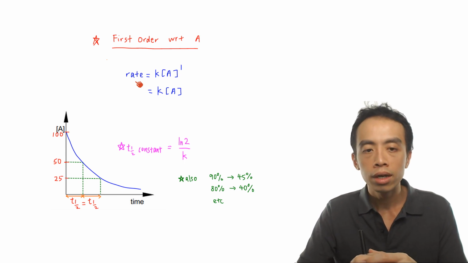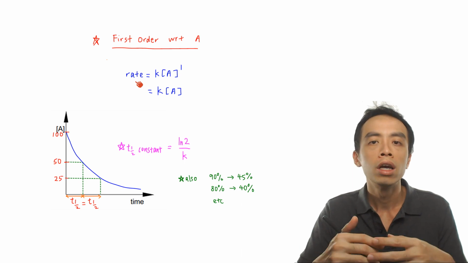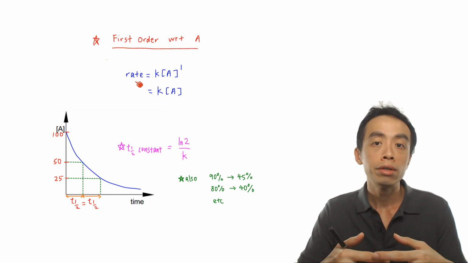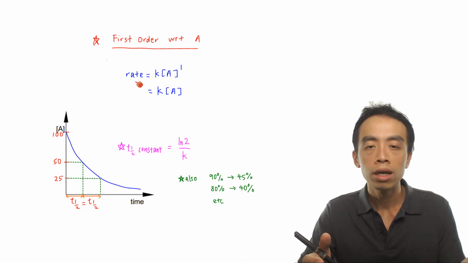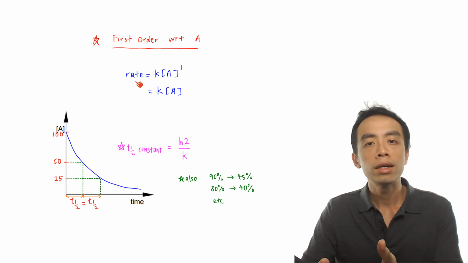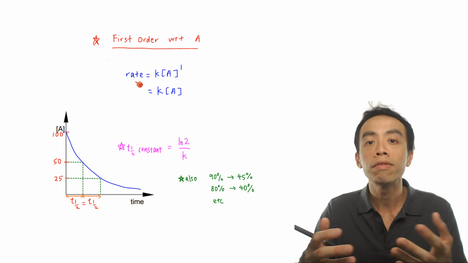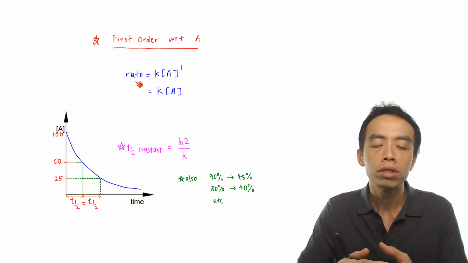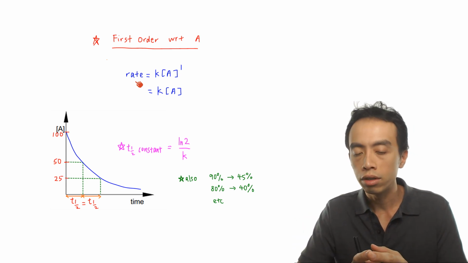Now actually this is more intuitive, right? Because in general, when we deal with reactions, most of the reactions that we experience will be something like this. At the beginning, when you have a lot of reactants, the reaction is expected to be very, very fast. As the reaction proceeds, when you have less and less reactant, then the reaction gets slower and slower until finally the reaction stops. So it is a little bit more intuitive for us to visualize the reaction in this way.